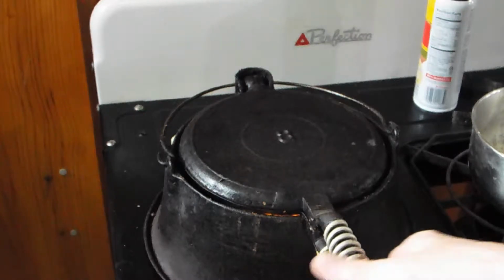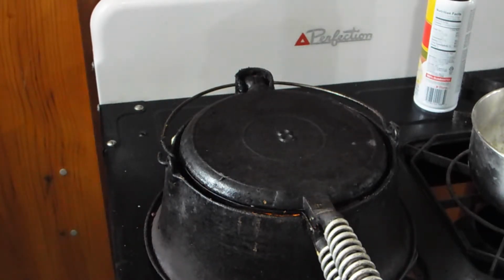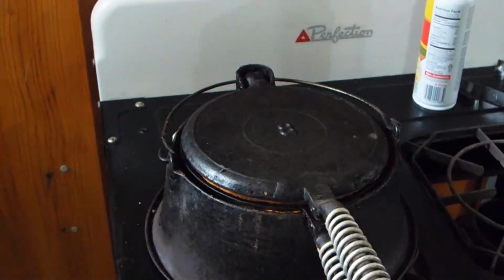And flip it over. If you put too much on, it blows out the sides, so you're probably not going to end up with a perfect waffle, but it's a whole lot easier to clean up. So we'll just let that cook for a couple minutes, then we'll flip it over and have a look-see, and the waffle will be ready, hopefully.